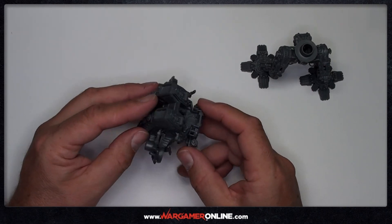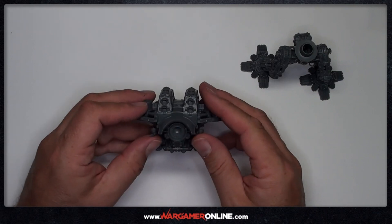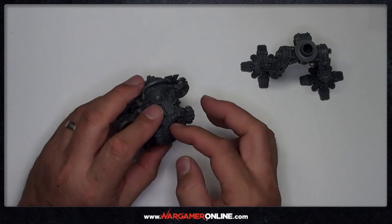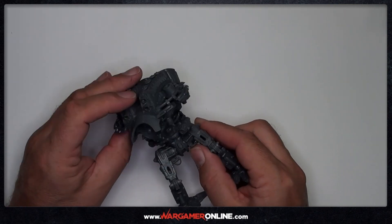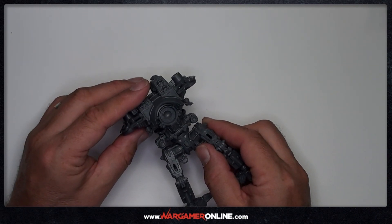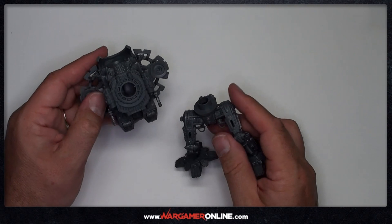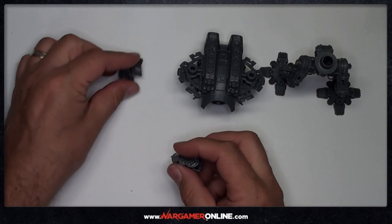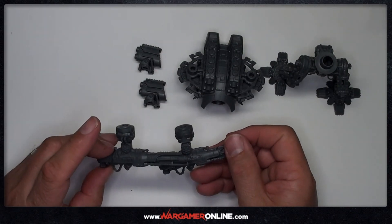We're still going to have a look at magnetizing it today, but as you'll see from the rest of the layout, I think Games Workshop intended for you to be able to magnetize the weaponry on your Warlord Titan. It's worth noting that whilst you possibly could fit a magnet to the waist, I don't think it's worthwhile - the joint seems to have been designed not really to pivot. There isn't that much movement once you secure it. Yes, you can pivot left and right, but in terms of angling the torso, I don't really think it's necessary or a good idea. Looking at the rest of the components, we have the carapace-mounted rocket pods separate and the arms themselves separate.